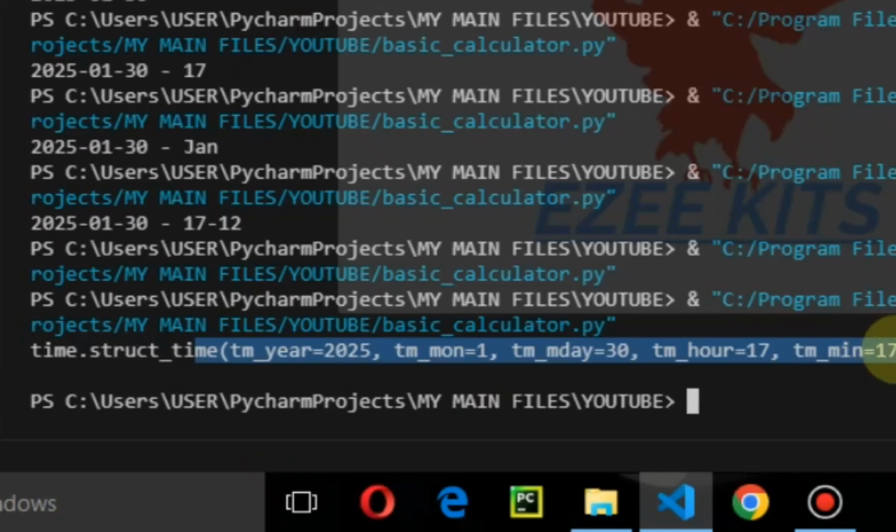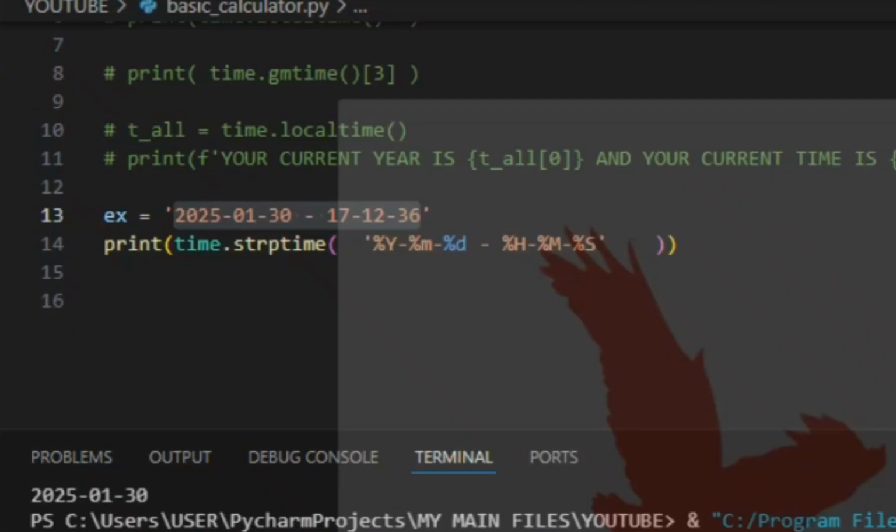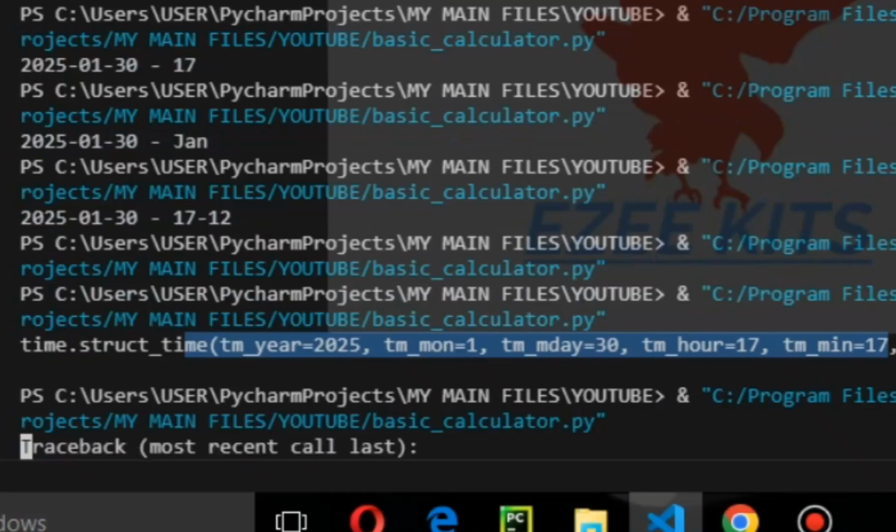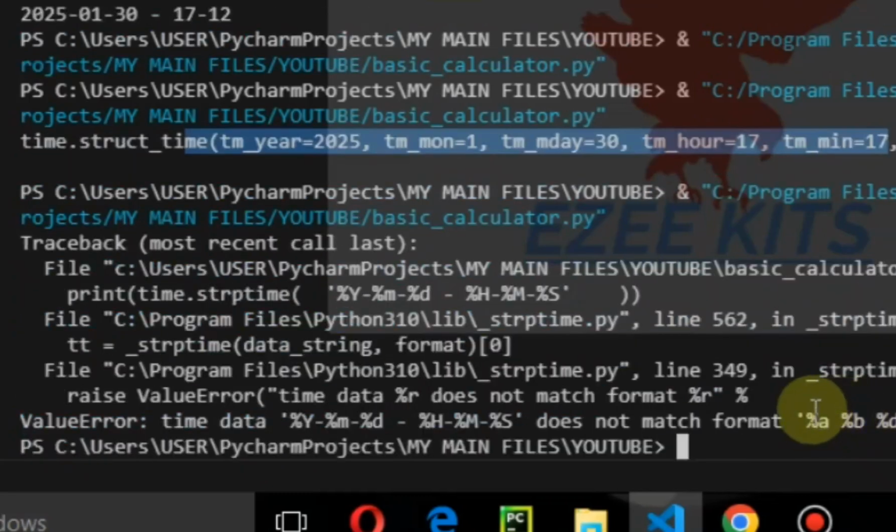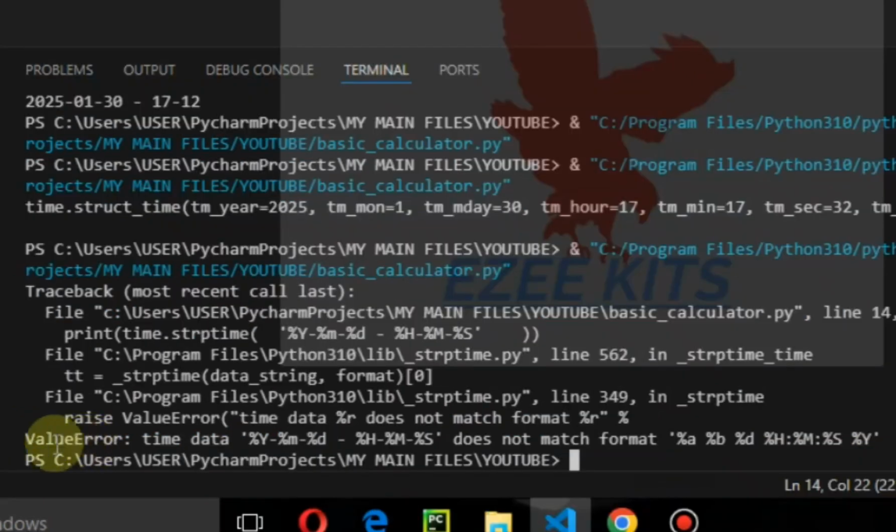Then we can actually get the values by indexing. So let me run this and see our output. Okay, what is the problem right here? The problem is a ValueError: time data, which is the time for year, month, date, hour, does not match this particular format.